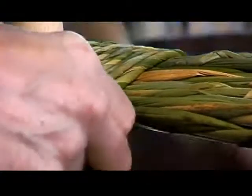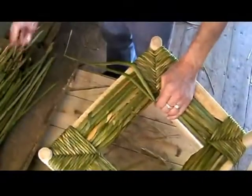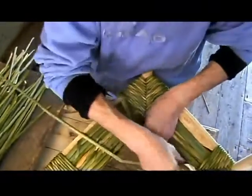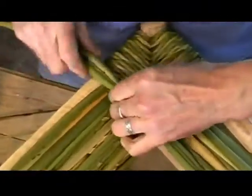The seat is now ready to be rushed. The rushes are selected for their suppleness and size. The seat is rushed to a traditional design, taking about four to five hours to complete. The end result is a durable, comfortable seat that's likely to last 25 to 30 years before needing to be replaced.